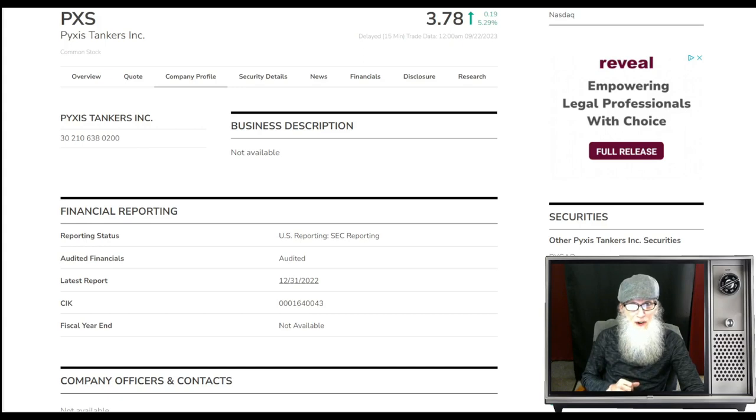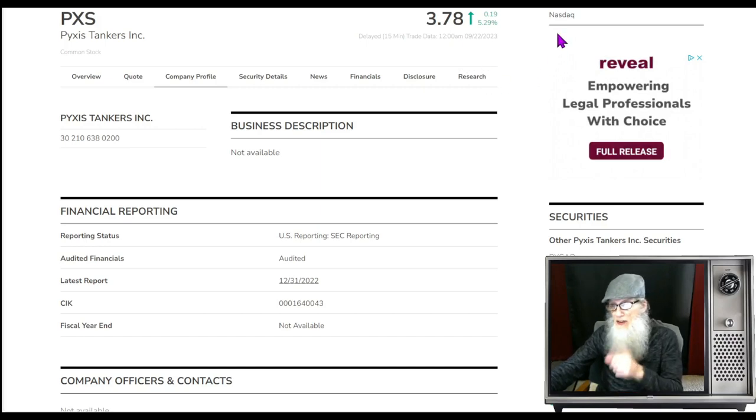What would an episode of On Top and Hot be without an atypical breakout chart? I've got one for you. This is Pixis Tankers, ticker PXS. Her chart is a primed atypical breakout chart — it's breaking out right now and with good cause. This company is rolling in cash, they just made another deal where they got millions and millions of dollars, and they want to take all this money and expand their business. She finished today at $3.78 with about 5.5% gains. This penny stock is on a major exchange — the NASDAQ — and there are benefits to trading major exchange penny stocks over OTC penny stocks.